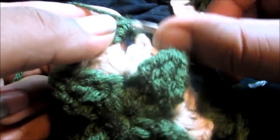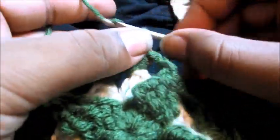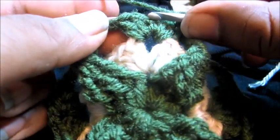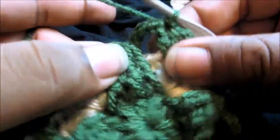So the first double crochet, and the second double crochet. So what I'll do again is I'll chain 2, then I'll slip stitch to the top of that one.